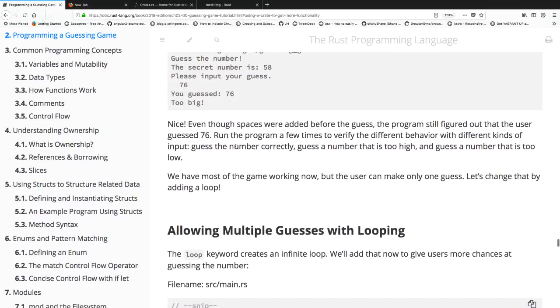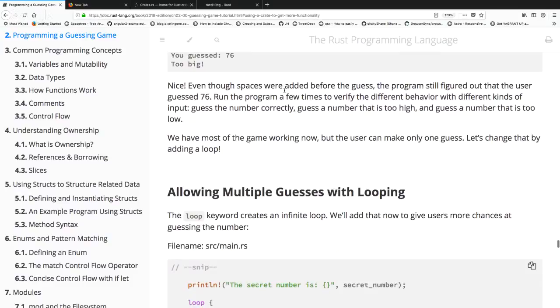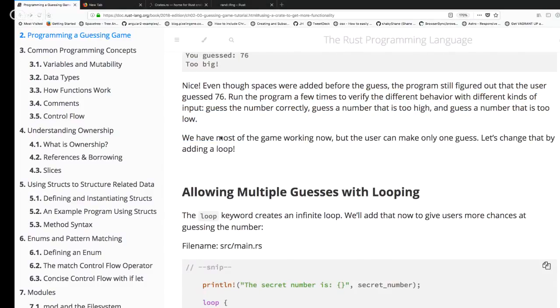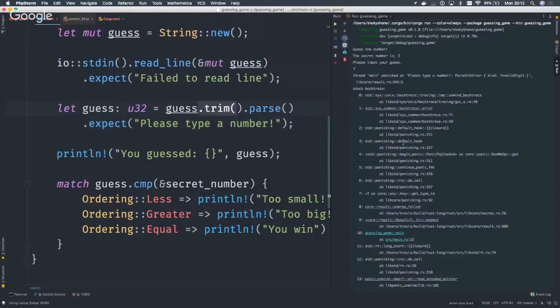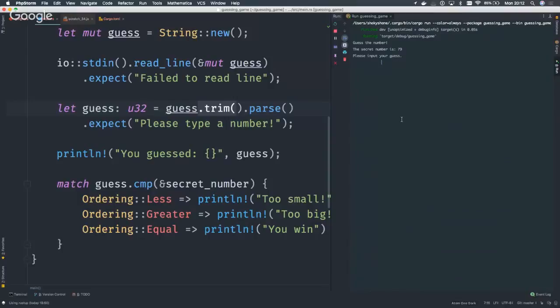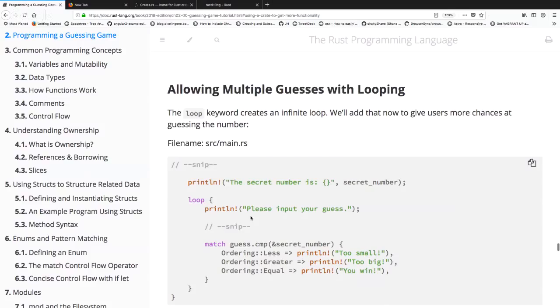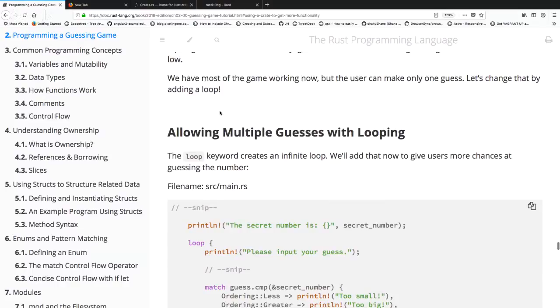That worked. Oh yeah, so we skipped over that, but basically because we called trim first, it would have got rid of any spaces. So if I just run it again and I type loads of spaces, then 56 and loads of spaces, just like string trimming in all of the languages, it's going to take regular white space characters and get rid of them. So nothing too exciting about that.